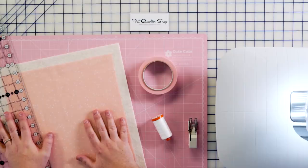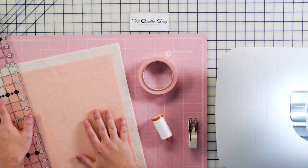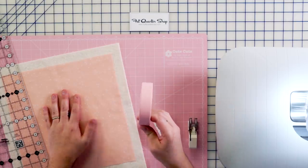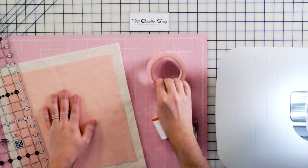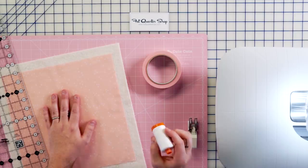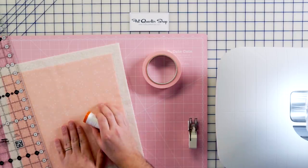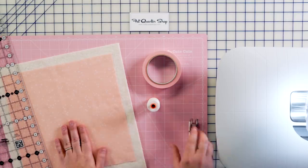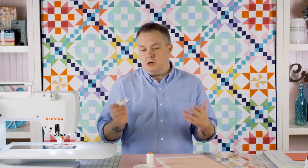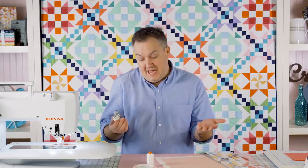All right, so the supplies you're gonna need for this are a ruler, your project, some masking tape, and I'm using 1-inch masking tape, thread, this is Aerofill 50 weight, 2021 is the color, just white thread. Use thread that matches your project. You're also going to need your walking foot or, depending on your machine, a dual feed walking foot. Totally up to you or whatever your machine has.